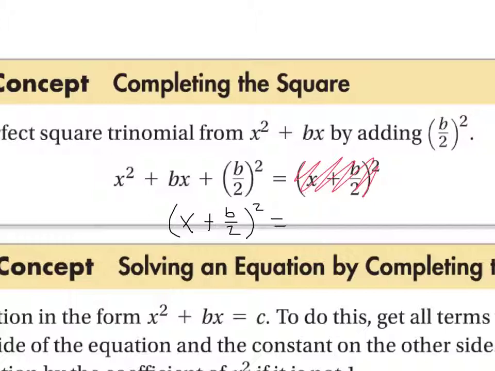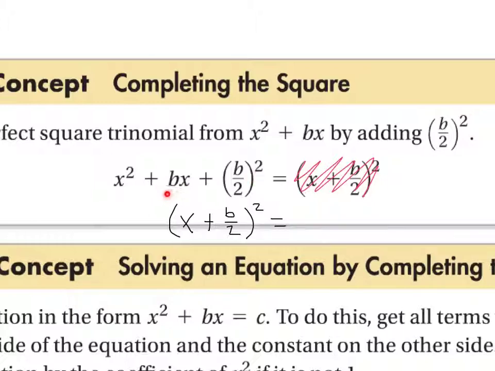And please pay attention to what we have going on here. Here's our b term in our trinomial, just like it's always been, right? And look what happens. As we go down here into that binomial, this number is half of b. It's b divided by 2. Now look up here. What happens here? We take that number, b divided by 2, and we square it. That's how we're going to work the completing the square.